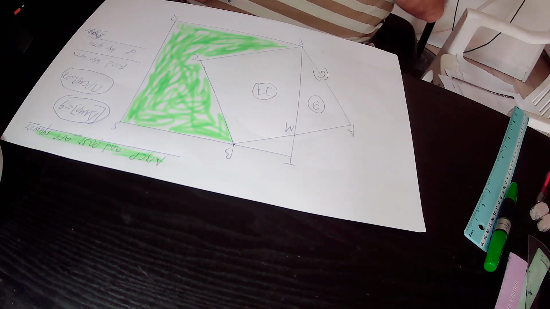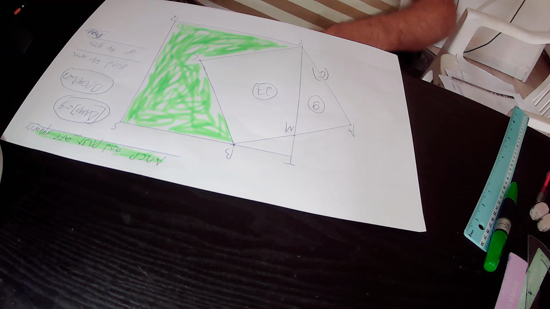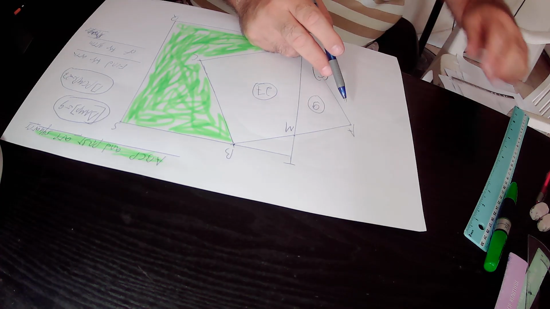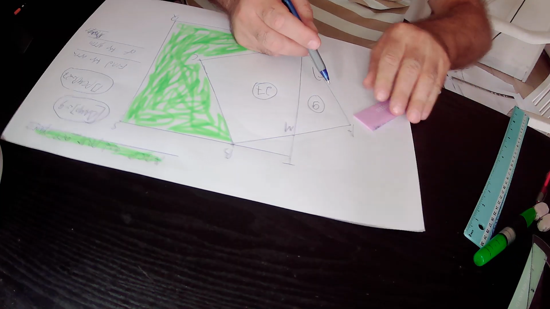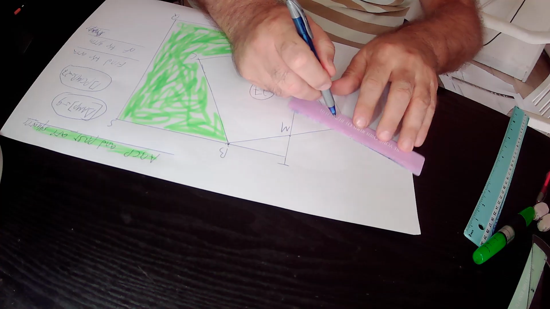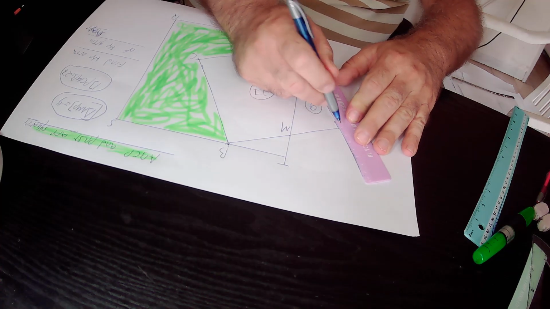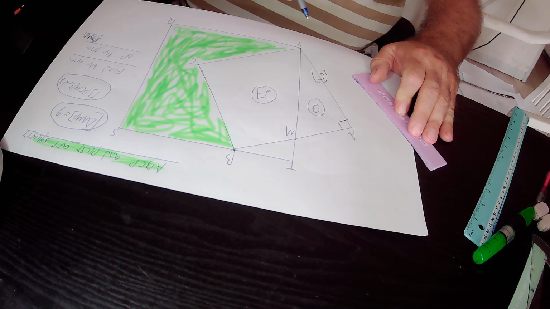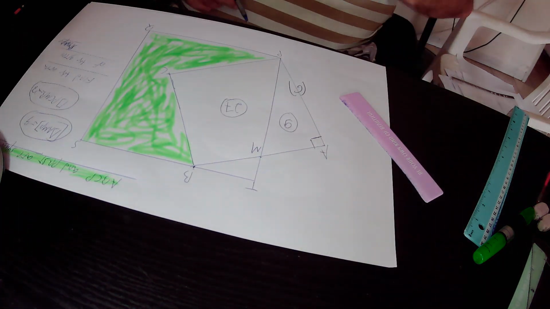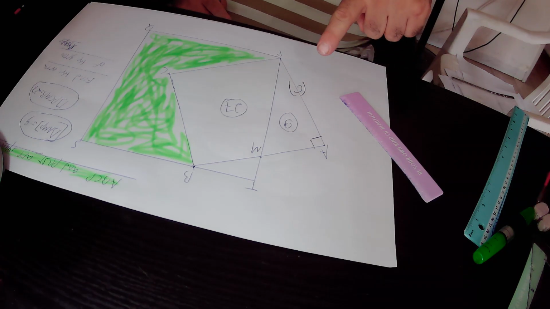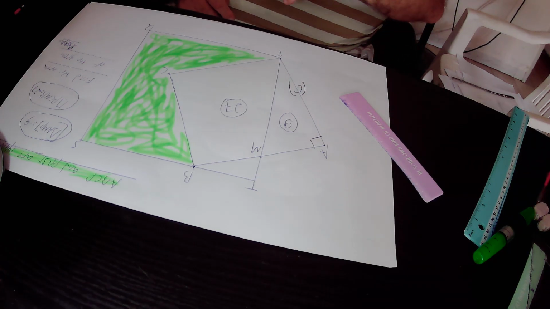We know that all the angles inside the square are right angles. So in square ABCP, this angle is a right angle, and therefore triangle AMP is a right triangle. This is the right angle of triangle AMP. So we note that the area of this right triangle equals 9 square units, according to what is given in the question, from one side.